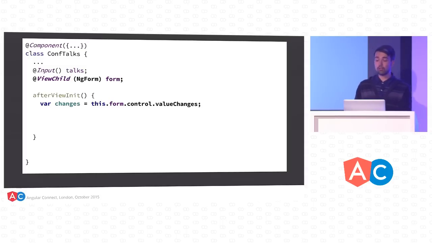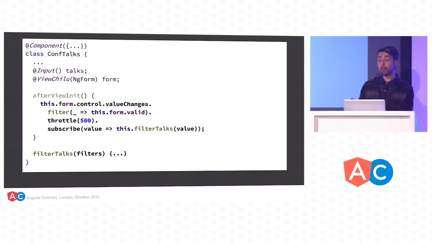So what I'm doing is I'm getting an observable of the form's value changes. And an observable in this particular case is just an object that will emit a new value when the input changes. So if I type into the input, a new value gets emitted. So there are a few talks at this conference that cover the subject of observables in depth, so I won't go into it. If you're unfamiliar with observables, don't worry, just look at the shape of the code and look at how direct it is. Don't worry about the exact semantics, okay?